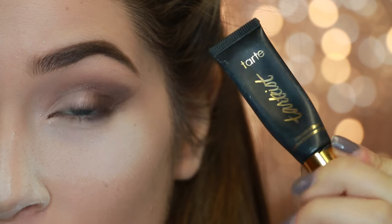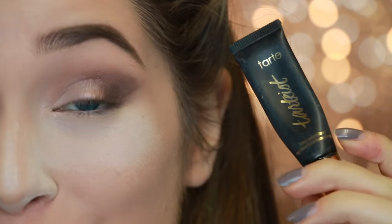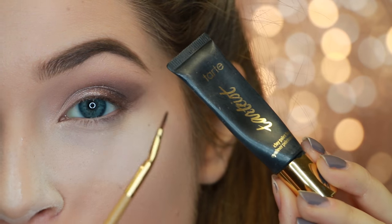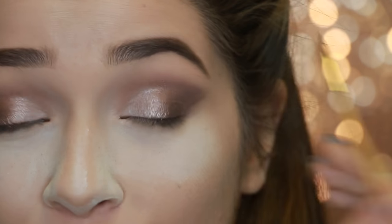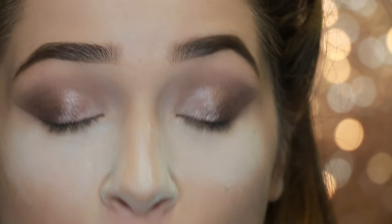For gel liner, I'm going to use Tarteist by Tarte. If you guys follow my Instagram, you know this is literally the only liner I ever use — it's the best ever. A trick for making gel liner go on a little bit easier is to use a brush that you just cleaned. This is just the brush it came with and I always use the MAC spot cleaner. Every time before I line my eyes I clean it real quick so it's a little bit wet — works really well.